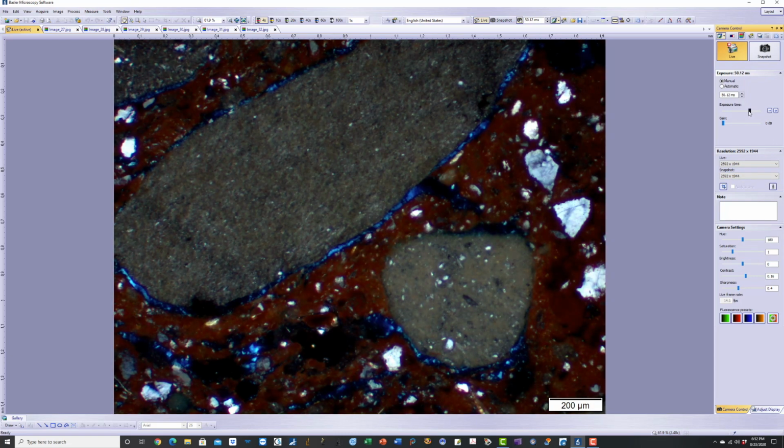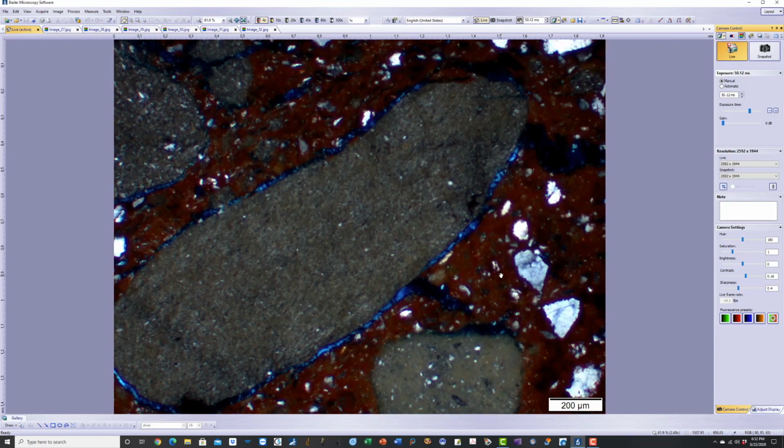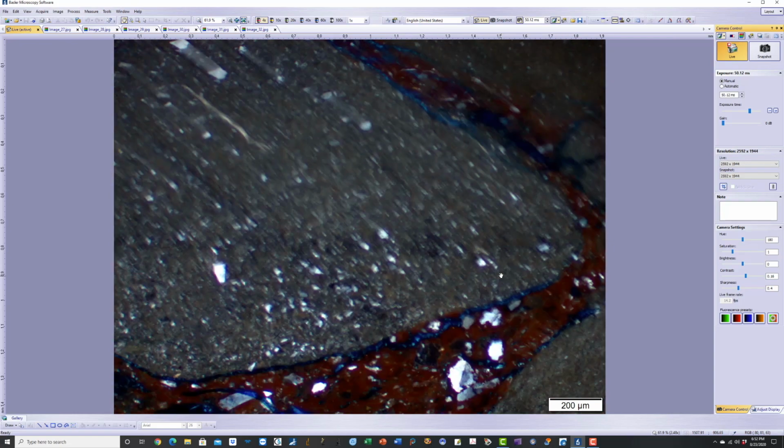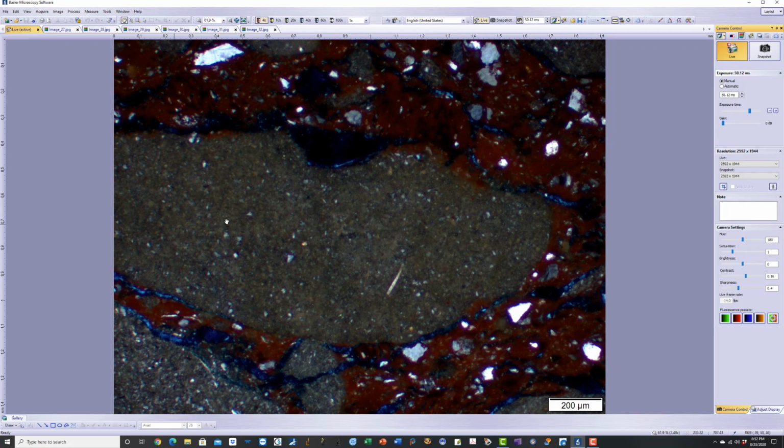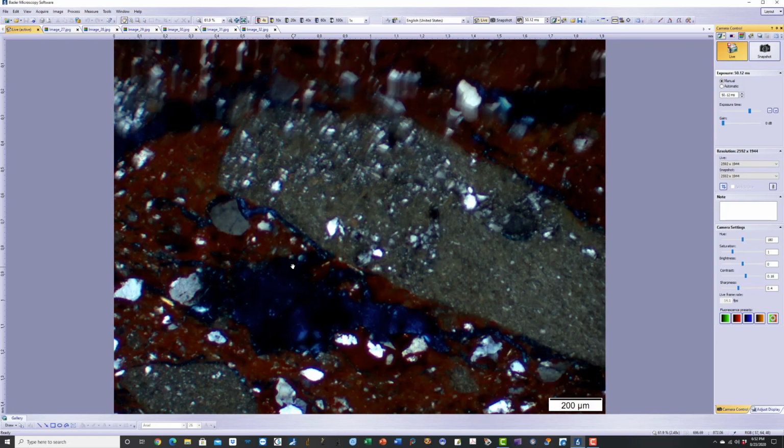show previously fired clay with original silica quartz grains of the clay, silt-sized quartz grains, and fused matrix from firing. These are the rock particles of previously fired brick, fine silt-sized quartz, and semi-fused to fused matrix of clay.